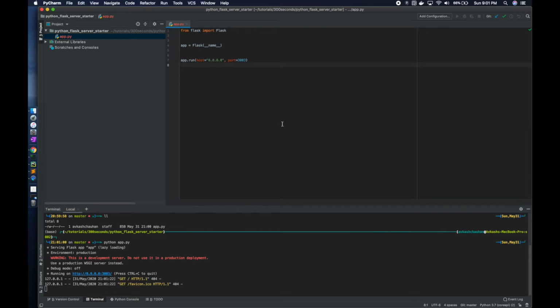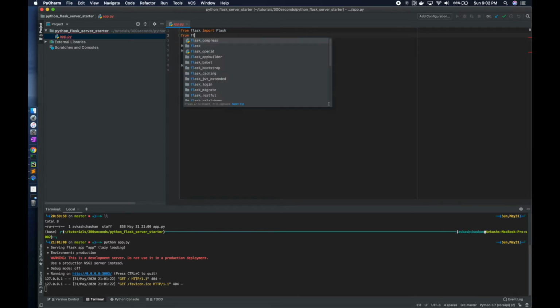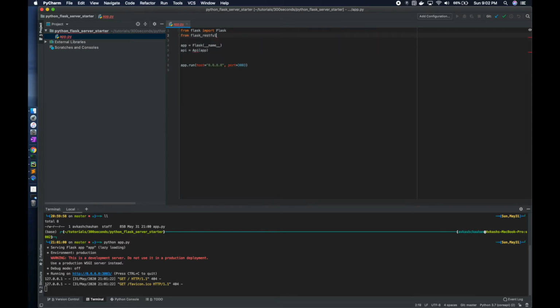Okay, now we really need to set up some kind of API infrastructure on top of it. So let's get the API connected. We can say API is the app. Now we see the API is not really defined yet, so we can say from flask_restful, can we import the API?